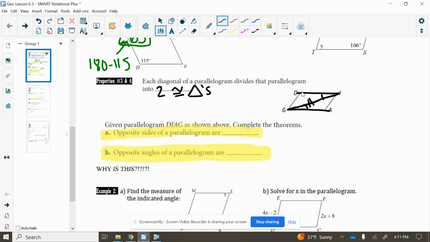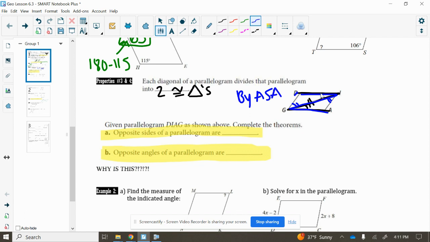So we would have angle DIG congruent to angle AGI. And then that also would be true for the other set of parallel lines, that their alternate interior angles would also end up being congruent to each other on this pair. So by angle side angle, and we have both pairs, we would have those 2 triangles congruent, right?